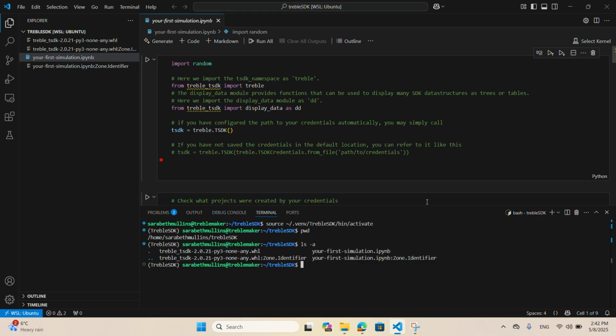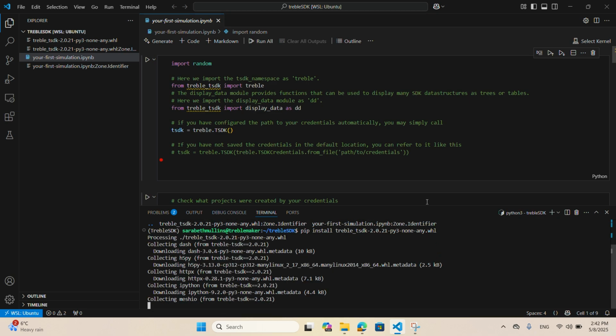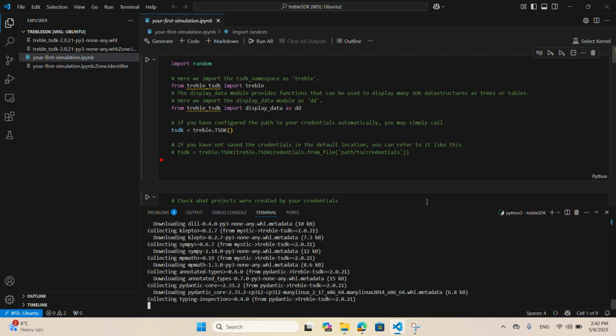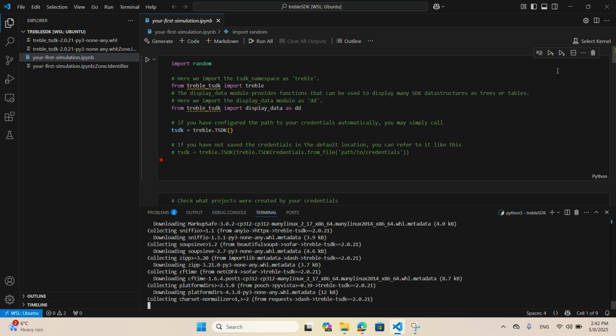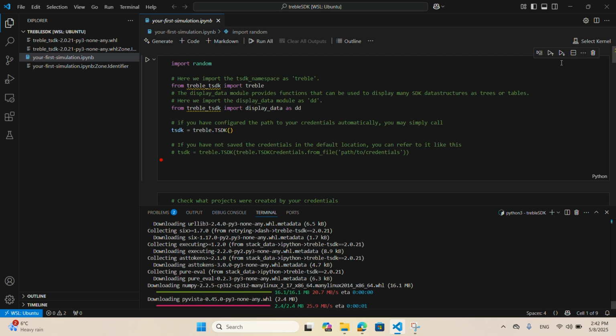So to install this, we're going to run pip install Treble, and if you use tab, it will autocomplete for the name of the install file. So we'll run that. And it will take a couple of minutes here to download all of the packages associated with it.